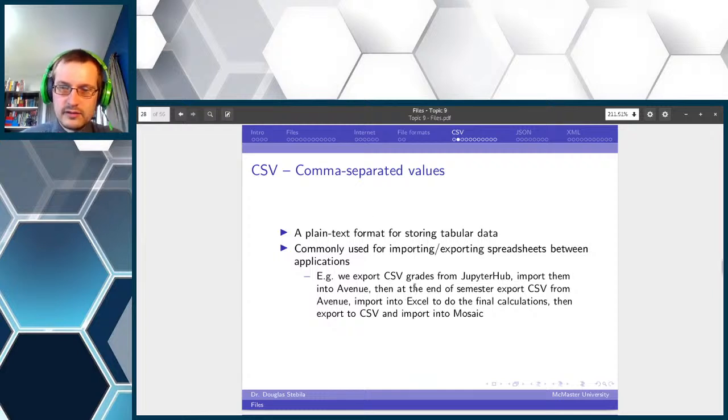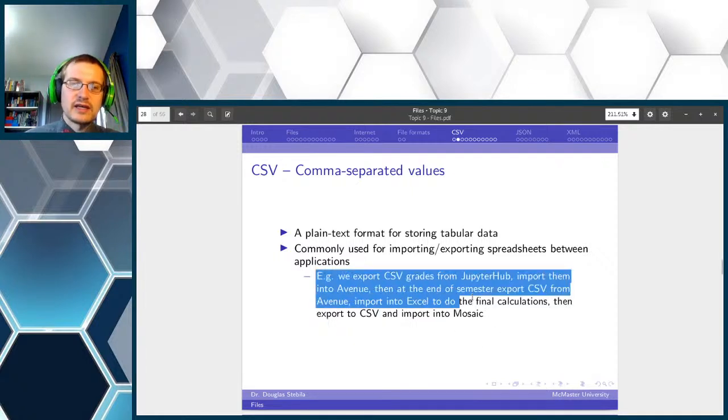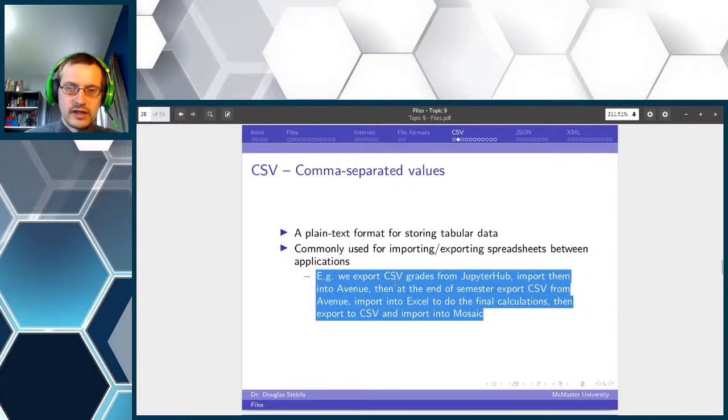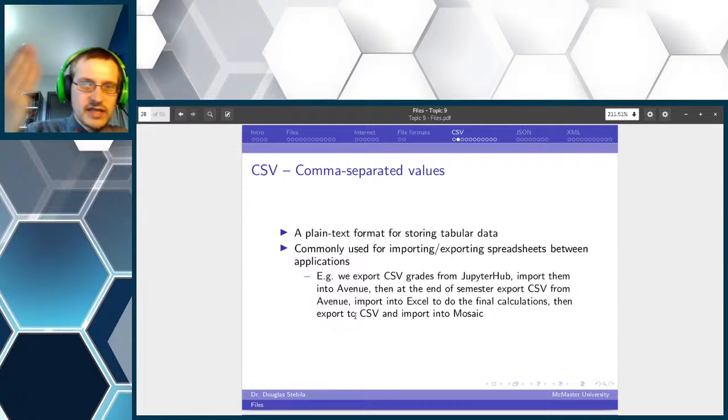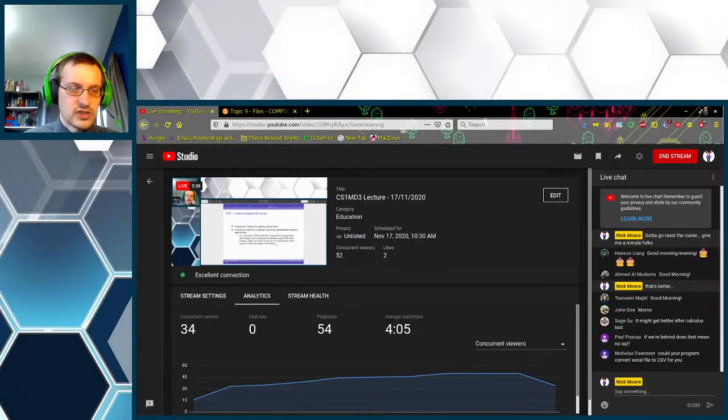Although, Mosaic is not so good at reading certain types of things. It requires a lot of manual verification to make sure that nothing went wrong in the conversion process, because Mosaic is Mosaic, and Mosaic is terrible, as I'm sure all of you are aware. But, yeah, when we are transferring this type of tabular data from one place to another, CSV files are the type of file that we use, generally speaking.